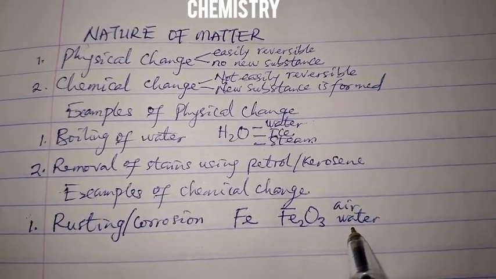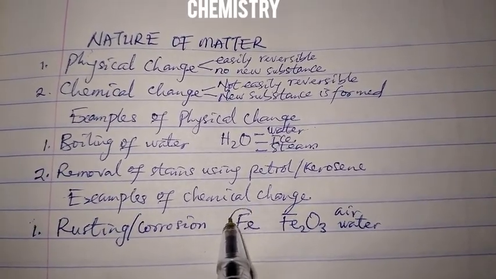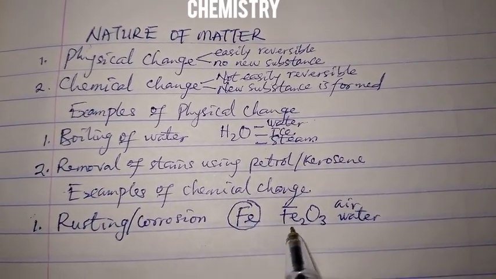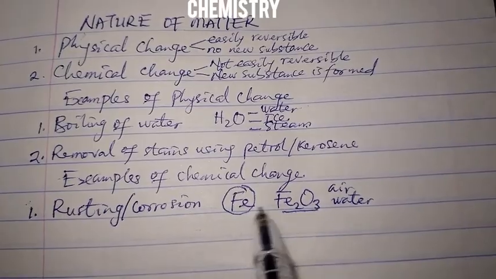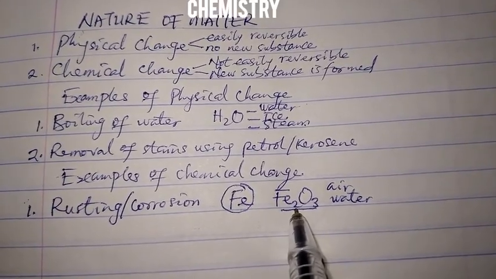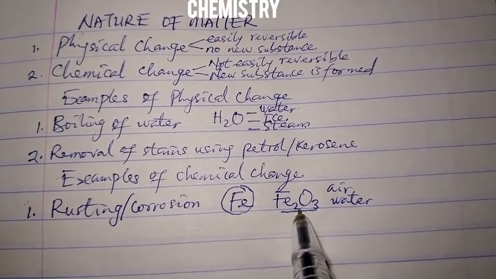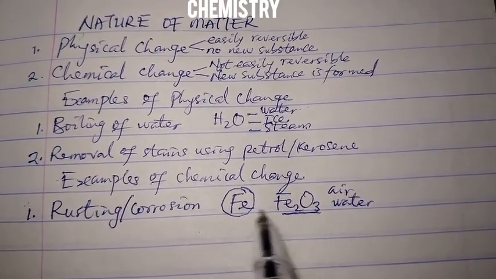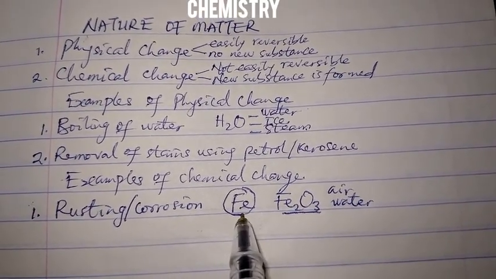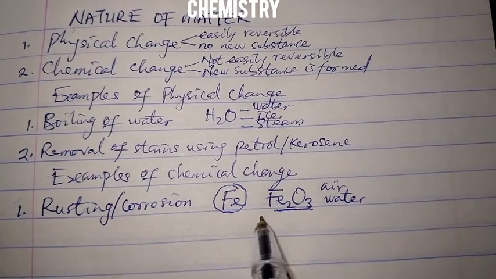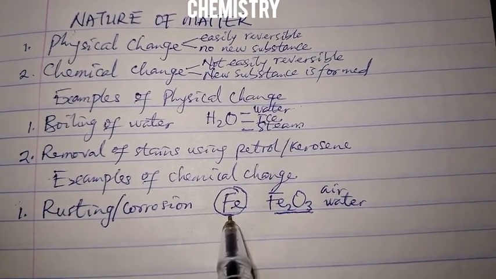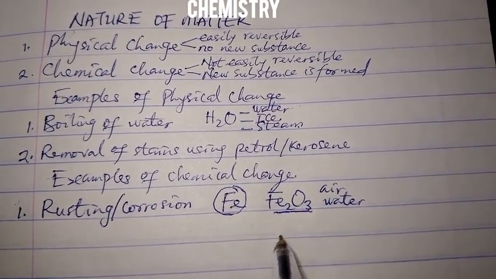It's a chemical change actually, because this is the original state of the iron and now it has become this, which is different from this. This is a new substance, so it's a chemical change. You cannot easily reverse what you have now back to its original form. Okay, so all you can do is to prevent rusting. Once rusting has taken place, it is difficult to reverse.